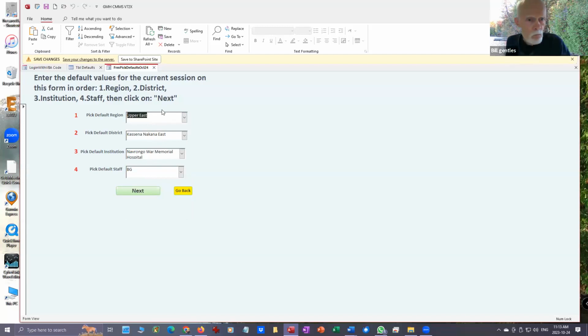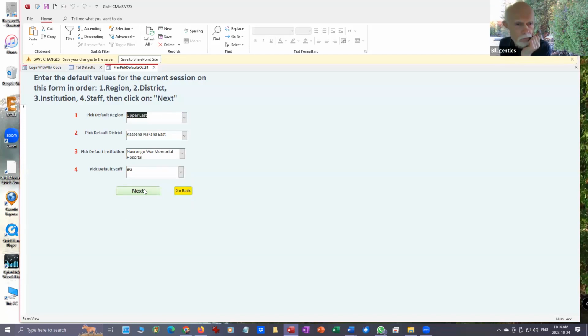So all of these boxes will be filled in automatically with what was entered the last time the program was used. So in most cases, after you've set this up once, you'll never have to do it again. You just click next because it'll all be the same as what you last put in. The program remembers the last time it was used.